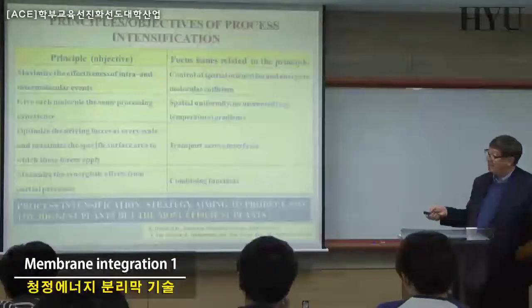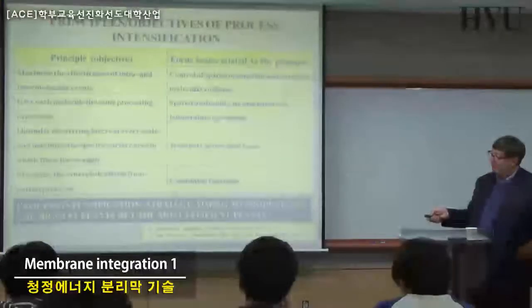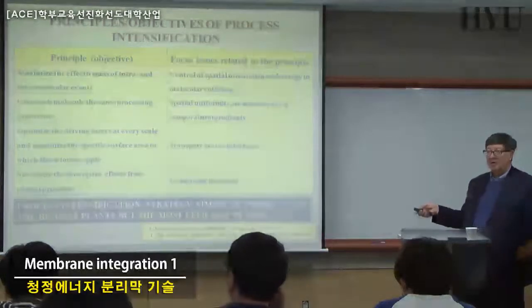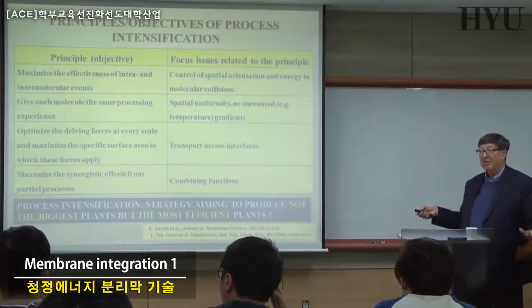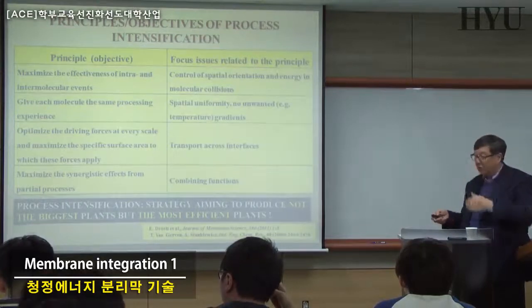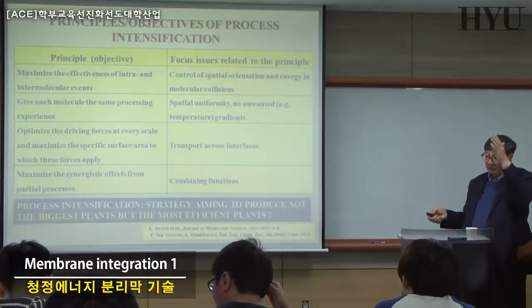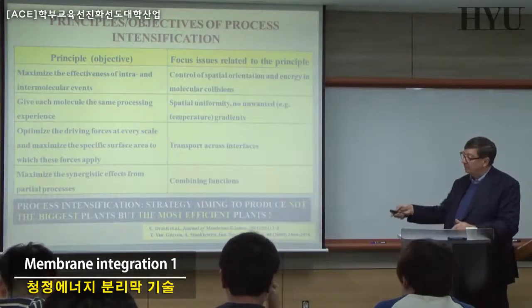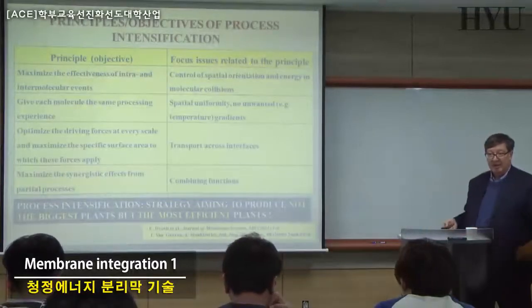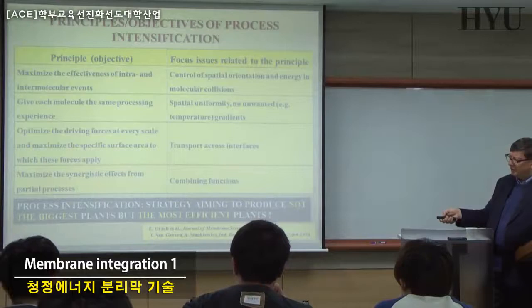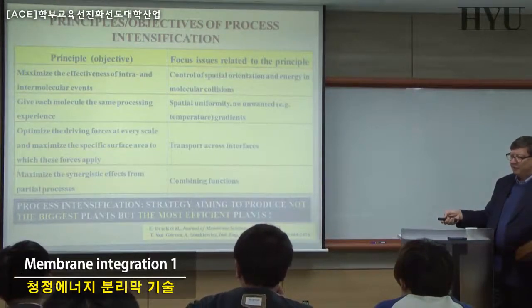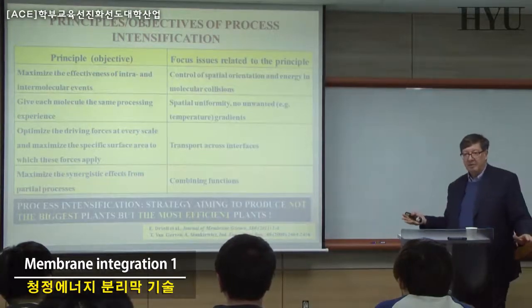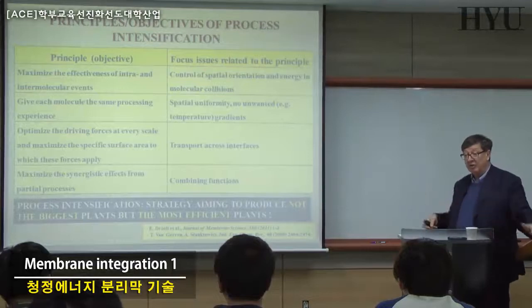By the way, when you are talking about maximizing driving force and maximizing specific area, this means to control all the transport across the interface. The best configuration, the best way to realize this is to have membranes. Membranes are just interface. So if you can control mass transfer, energy transfer across membrane, you satisfy these kinds of requirements. We have to try to maximize synergic effect from single partial process. At the end, we have to realize one single system in which all the processes are very well integrated.